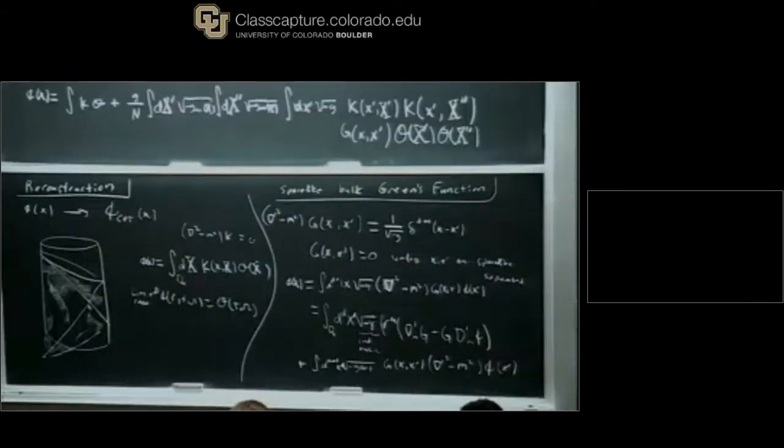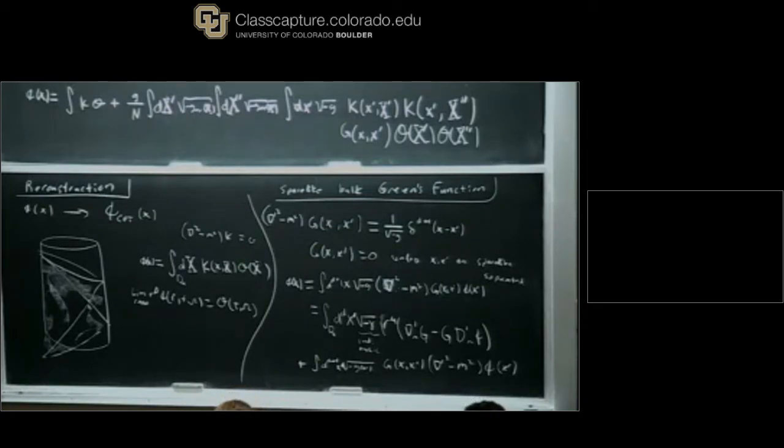So that maybe doesn't look too illuminating, but if you think about it, there's a nice diagrammatics which is telling you how this works. So let me draw the picture. For the leading order term, here's the point x, and then there's one of these k propagators which connects it to the boundary point X that we integrate over. And then at first order in 1 over n, we still have x here, but now we have a bulk point x prime, which is connected by a bulk propagator g, and then there's two k's here, k and k connecting to big X prime and big X double prime. I guess maybe I should call that prime, didn't I? Yeah, okay. And then you can see that this process should continue diagrammatically.